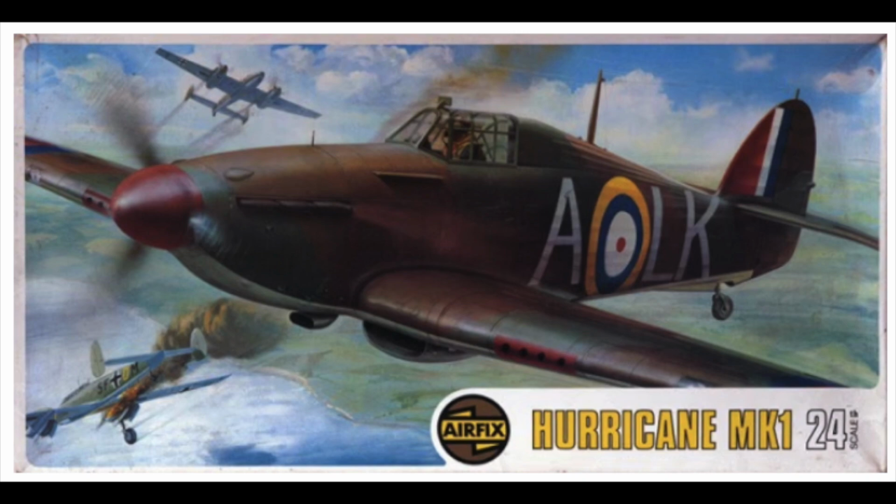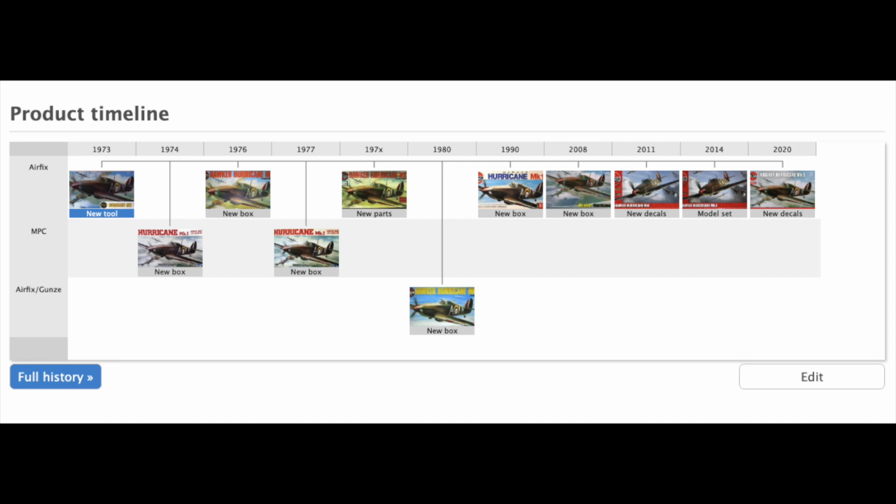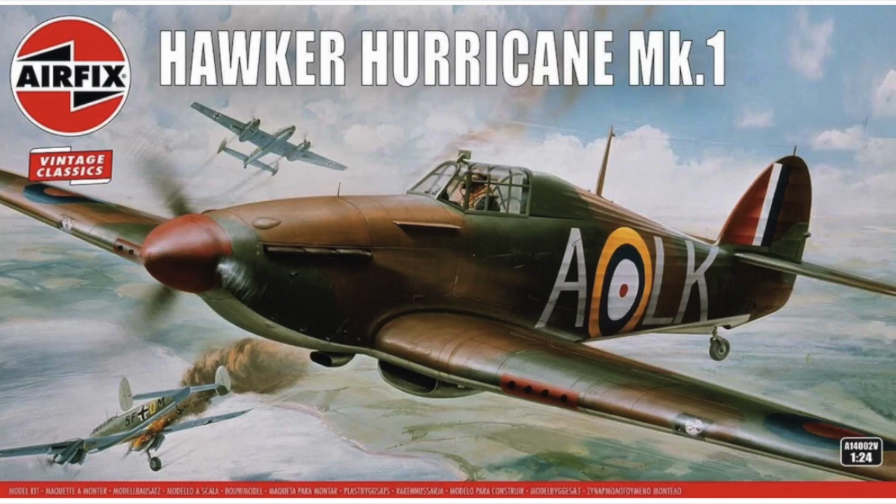Now, after the success of the Spitfire in 1/24th scale, Airfix 3 years after that released the 1/24th scale Hawker Hurricane Mark I. They released it again in 1976 and then again in the 70s, and then there was a gap right up to 1990 when they released it one more time in a new box. Then a 15-year gap, and they released it again in a new box, and then 2011, 2014, and then finally last year they released it in a vintage classic, so basically into their Hall of Fame, and that was the last time we have seen that 1/24th scale in our model shops. So 8 times that tooling was released by Airfix.